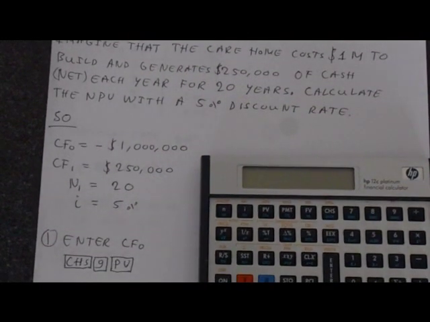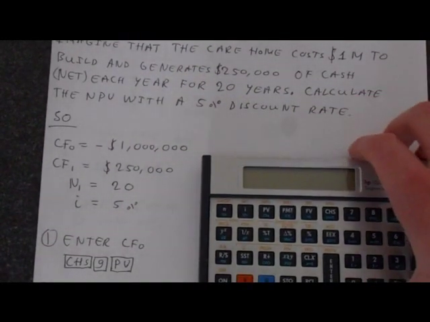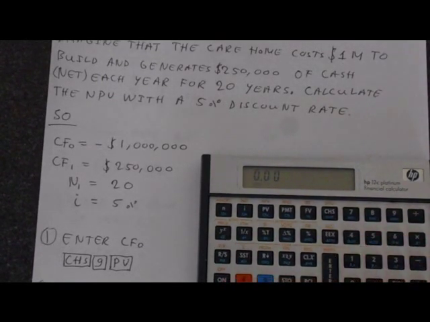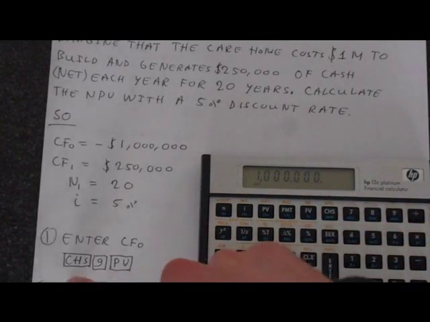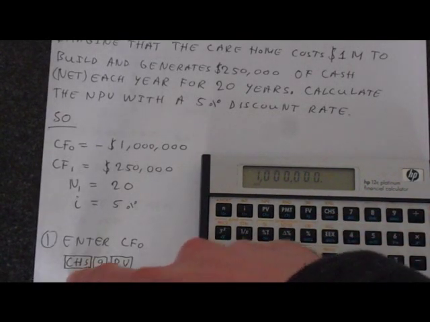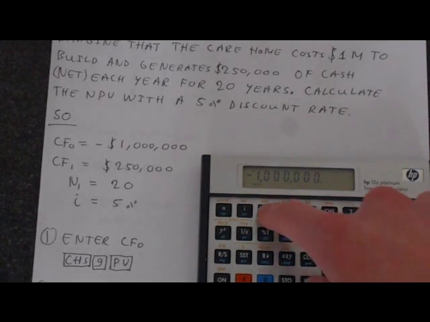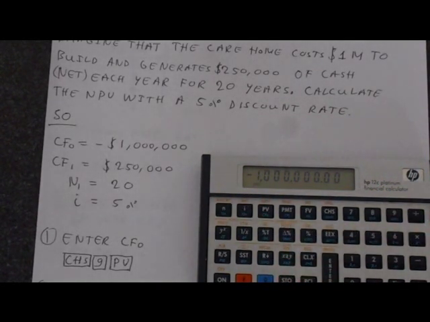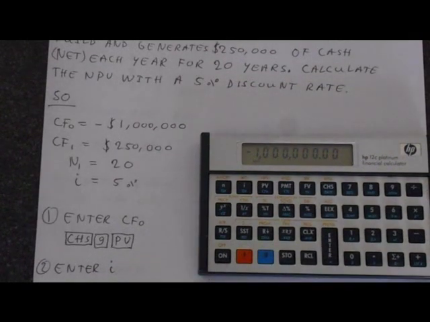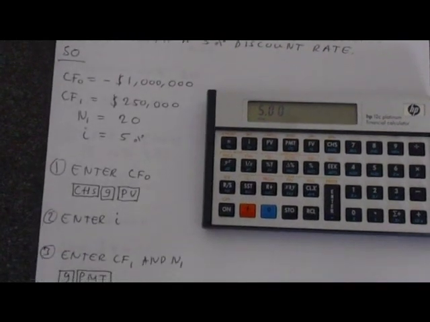First step, enter cash flow zero. Not difficult. Just type in $1 million. The commas help you do this. We'll change it to negative, so we use CHS, not negative. That puts a negative sign here. And by pressing G and then present value, we put that into cash flow zero. The G functions let you access the functions in blue text. That's why the G key is in blue. I'll enter I next. So simply pressing 5 and I. Remember, that's automatically divided by 100 when it's entered into I.